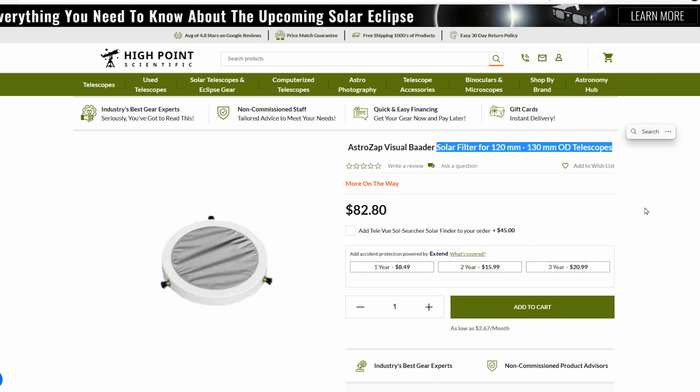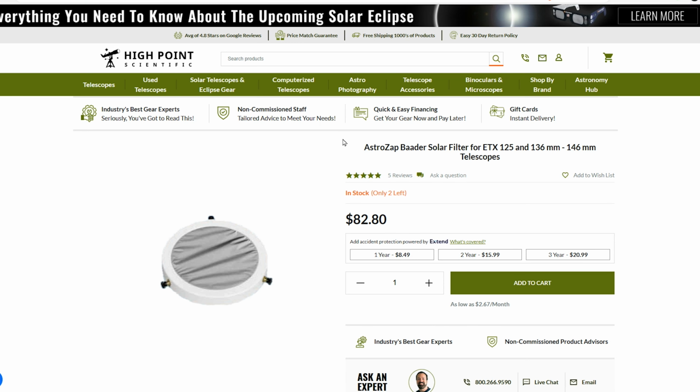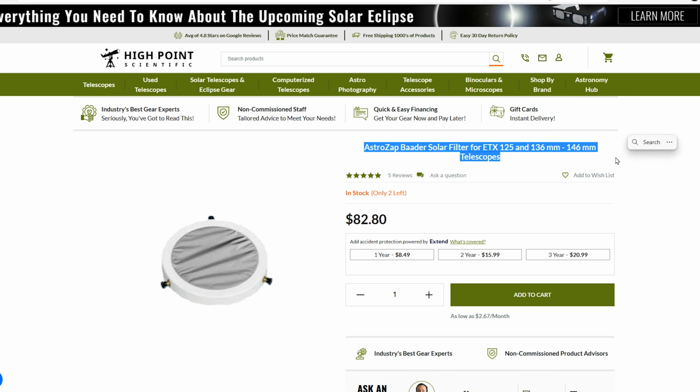There is one more thing that we'd like to note. For example, let's say the outside diameter of your telescope measures 130 millimeters. You're looking at our website for a solar filter and you see a listing that says 120 to 130 millimeters. You also see one that's listed 130 to 140 millimeters. So which one do you choose? We recommend that you choose the larger one, the 130 to 140 millimeter. This gives you a little extra room to play with, because a solar filter that is too small will definitely not work. Most of these solar filters come with some kind of adjustment knob, therefore you can make up the distance if your solar filter is a bit too large.